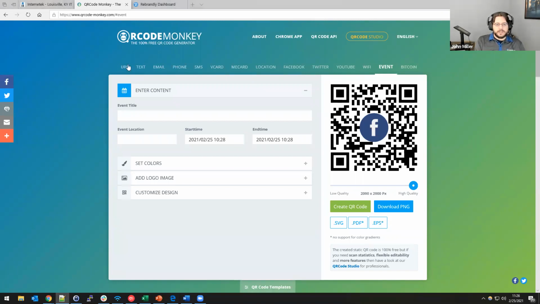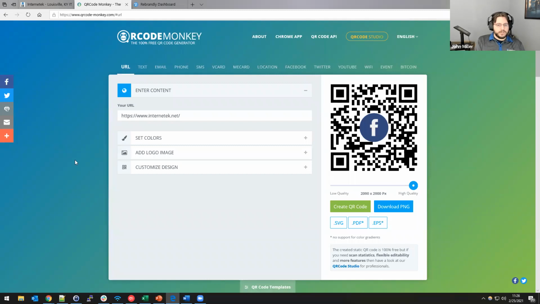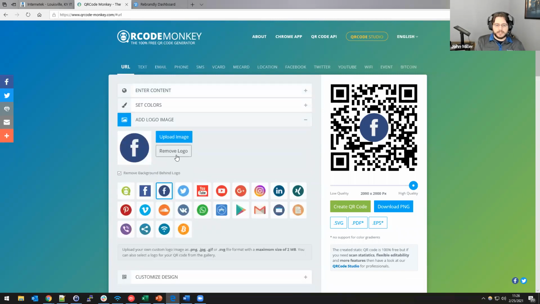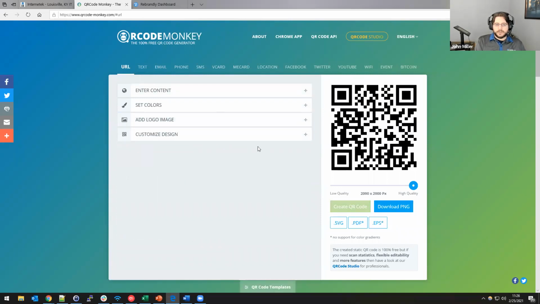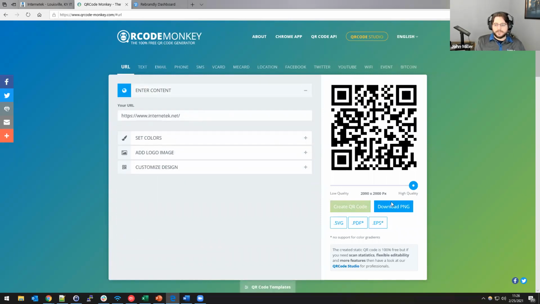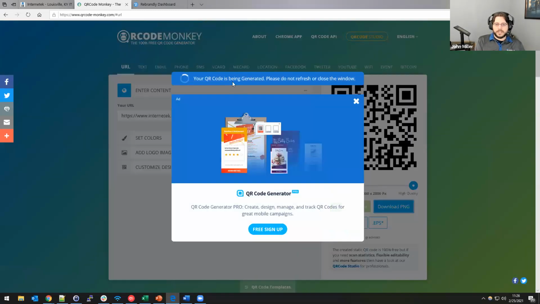So we actually have our QR code here now. Let's actually use it. I'm going to change this over a little bit. I'm going to take out the branding. There we go. So we have our QR code and it's going to the website. Okay, I want to do something with this QR code. So download the PNG. This will spin for about 10 seconds here while it does its thing.